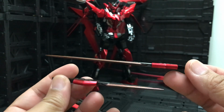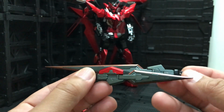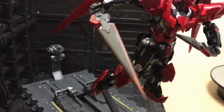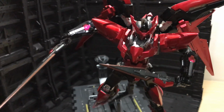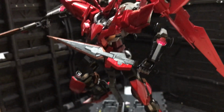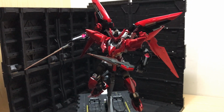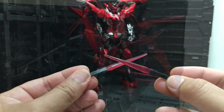Here is another set of swords, one long and one short, and you can play with these with variations of poses. For example, what I have here, I put it in a flying pose, like Dark Matter Exia is about to attack or about to hit something. And also with these two daggers.